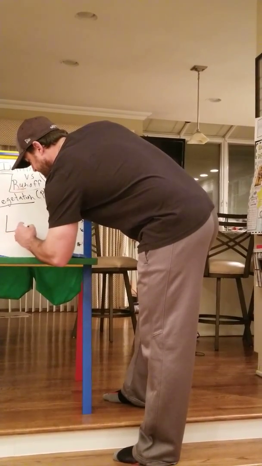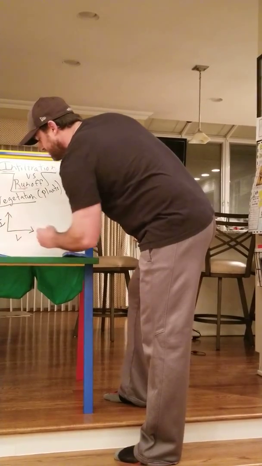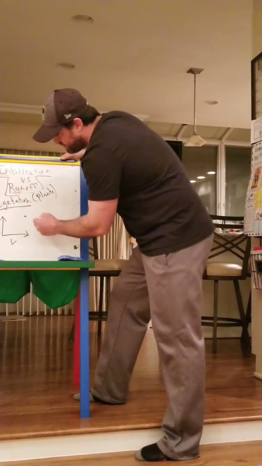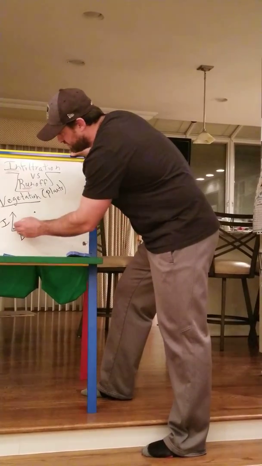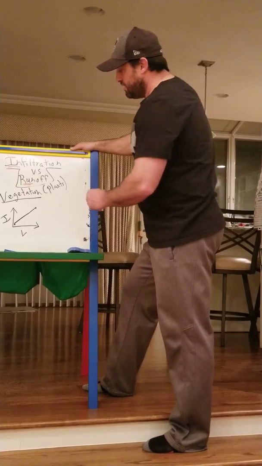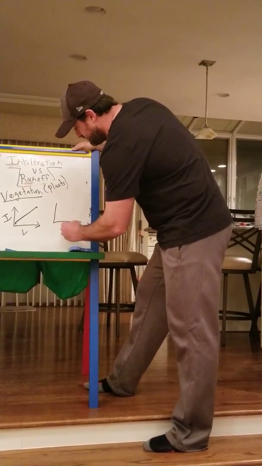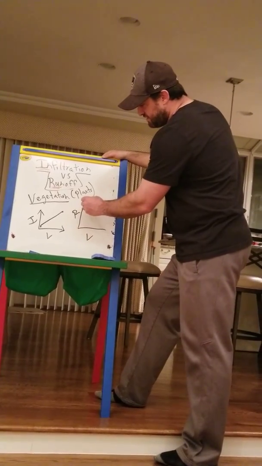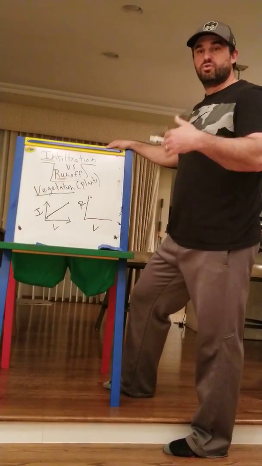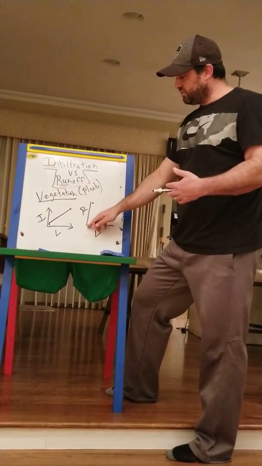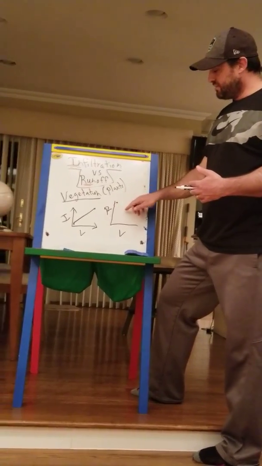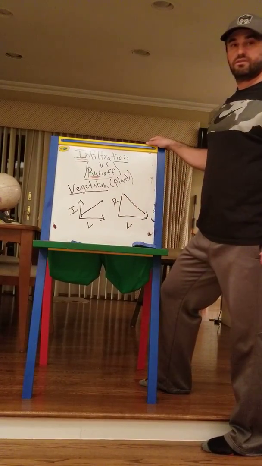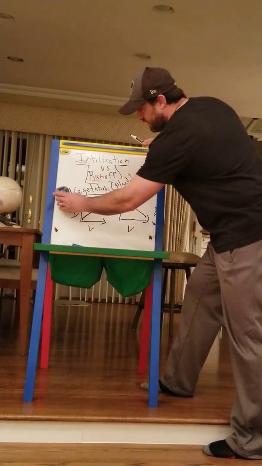So I'm going to put a V for vegetation and an I for infiltration. So if there's a lot of plants, like a forest, there'll be more infiltration. And if there's less plants, there'll be less infiltration. All right? But what if you cut all the plants down? That will lead to runoff. If you have very little plants, then the water's not going to have as many spaces in the soil or the rocks to enter the ground. Therefore, if there's very little plants, there'll be a lot of runoff. But if there's a lot of plants or vegetation, that's what this V is for, there'll be less runoff. Okay? All right.